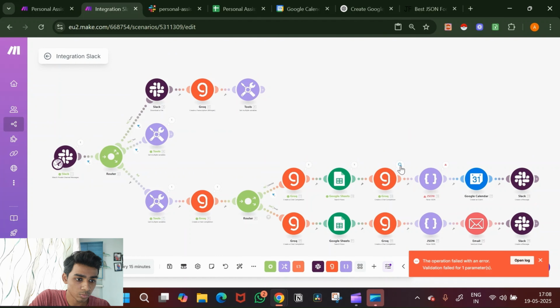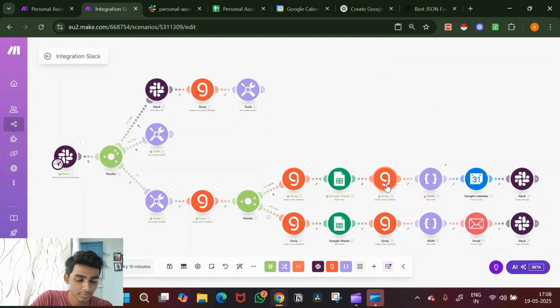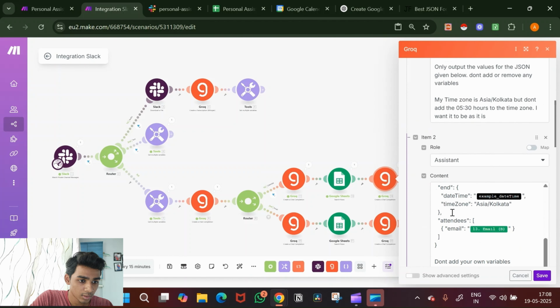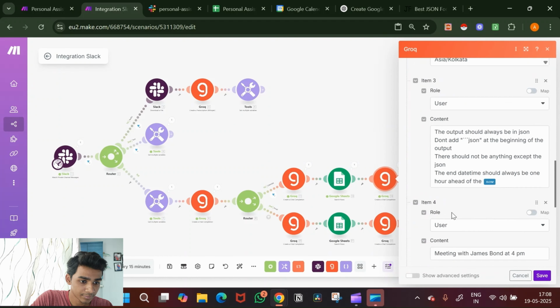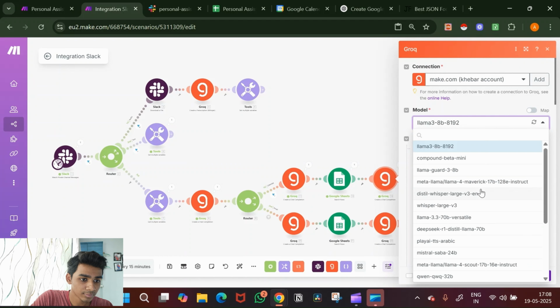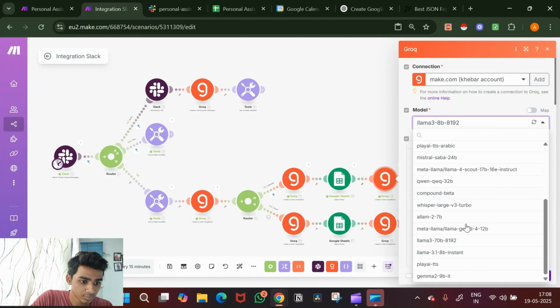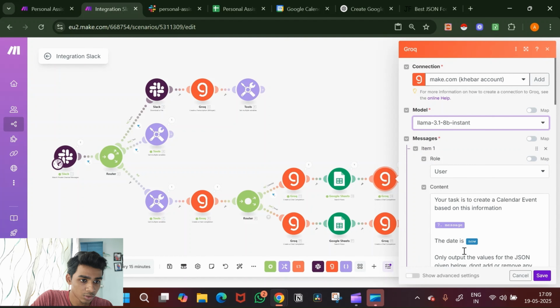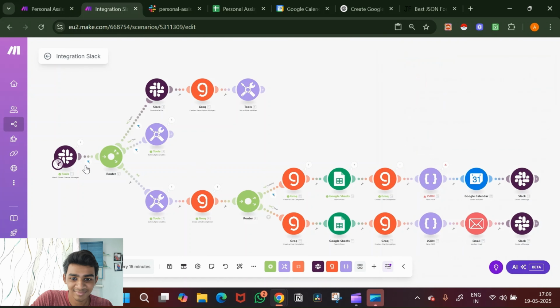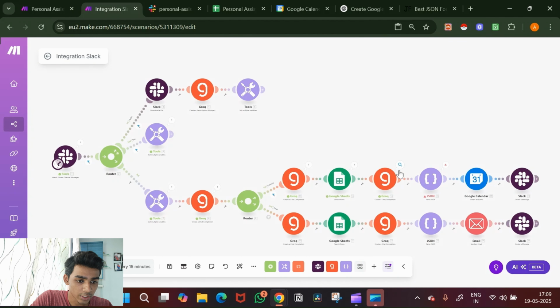Okay, we have a problem here. The result is empty. Sometimes these models are just so dumb. Let me just do the instant only. But why was it empty?